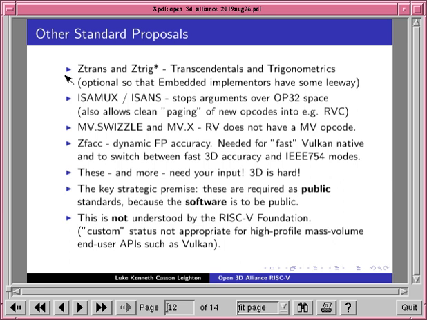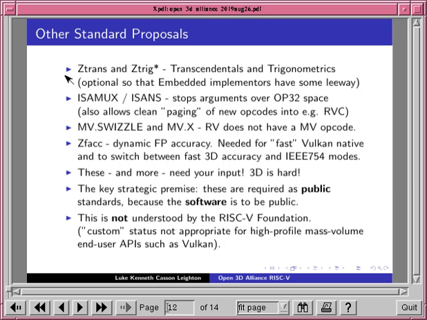Now, all of these standards, the key strategic premise is that they are required to be public standards. Why? Because the software is supposed to be public. Why is the software public? Because it has to be Vulkan compliant. And if it's not Vulkan compliant, you're not going to get end user adoption.